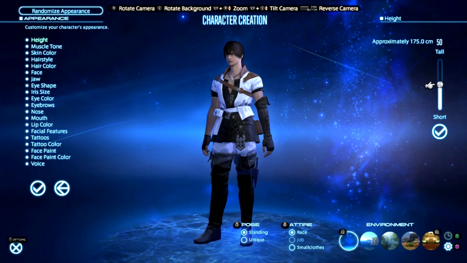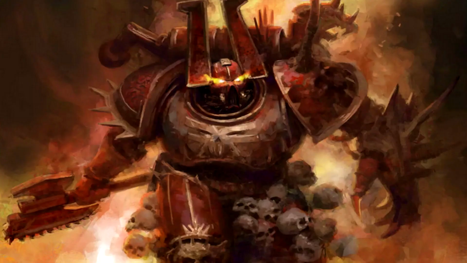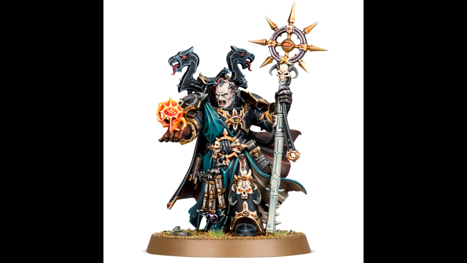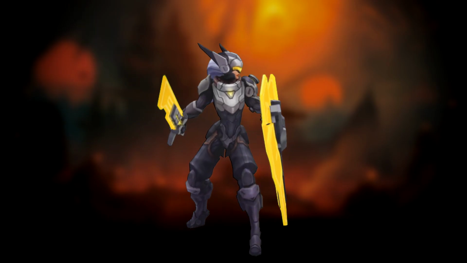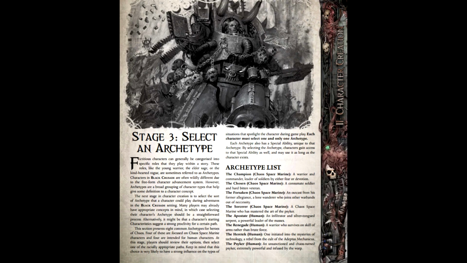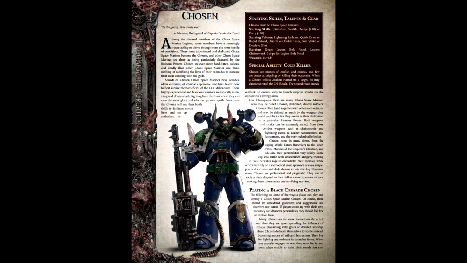I think with any character creation process, you need to start with a mindset. What are you trying to create? A combat-focused character, a stealth-focused character, ranged, melee, psyker spells. This is even more so in Black Crusade because it is what you would call a classless RPG. You choose a character archetype which gives you a few abilities and starting gear, but then the rest is up to you to spend XP on things as you wish.